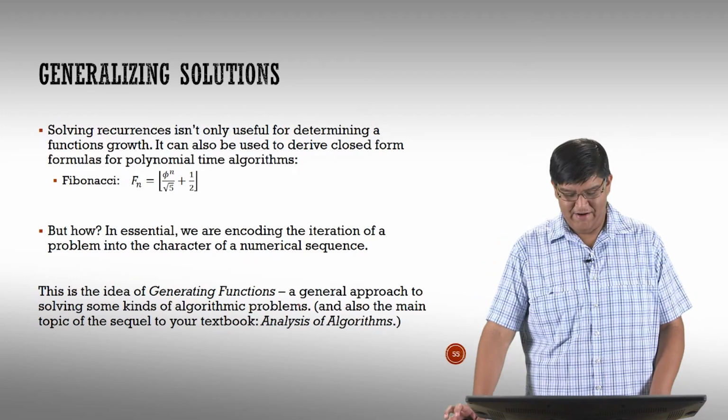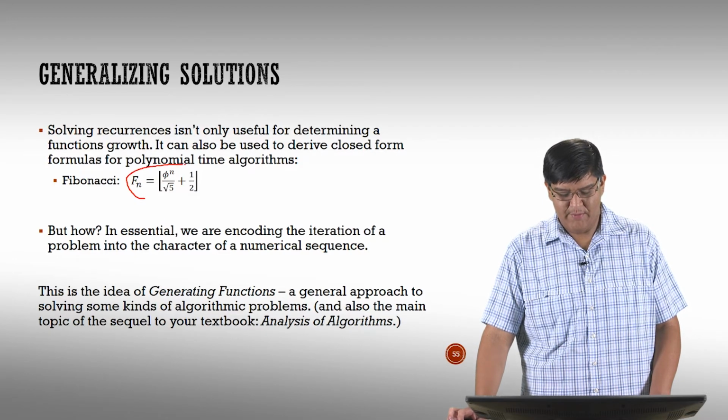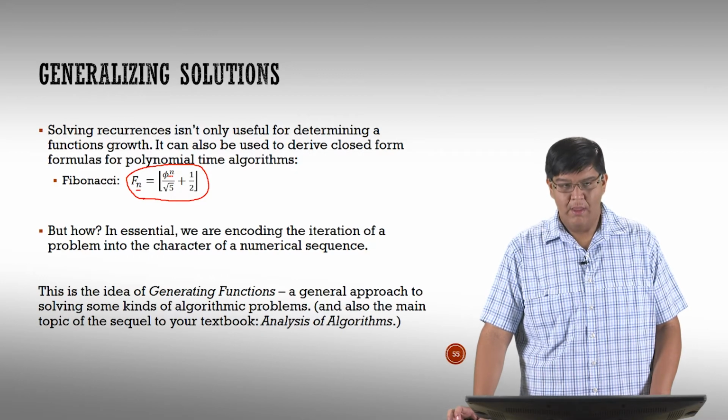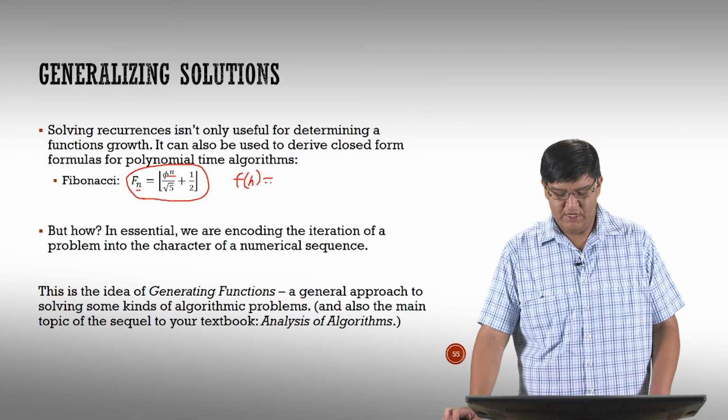So what we have here is a little bit of magic for once. This is a closed formula for computing the nth Fibonacci value. I'm going to highlight the variables there. So Fibonacci, maybe we normally think of in terms of a recurrence: Fibonacci of n equals Fibonacci of n minus 1 plus Fibonacci of n minus 2.